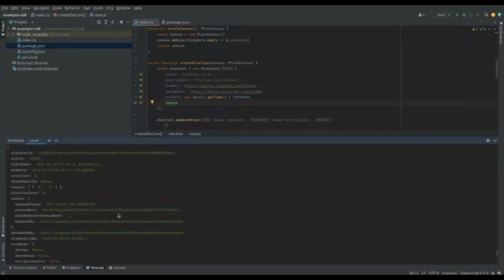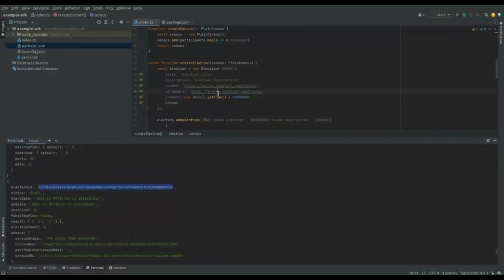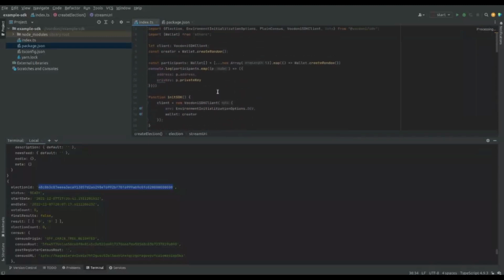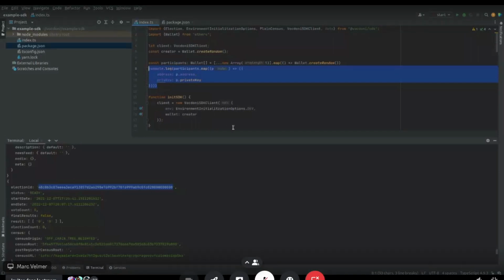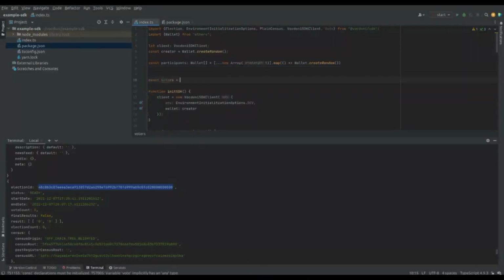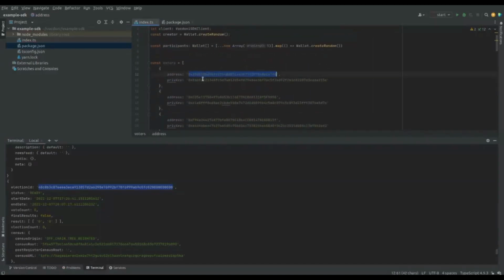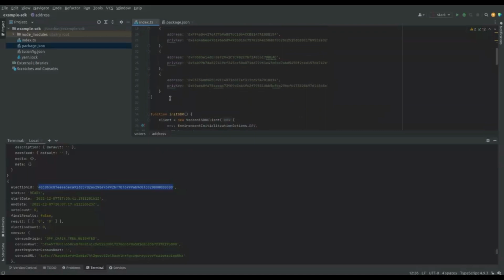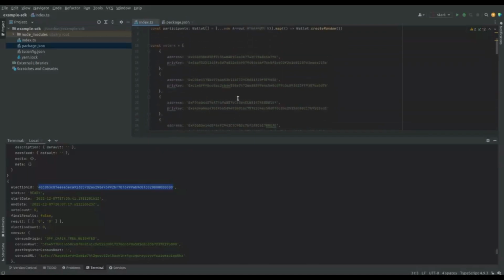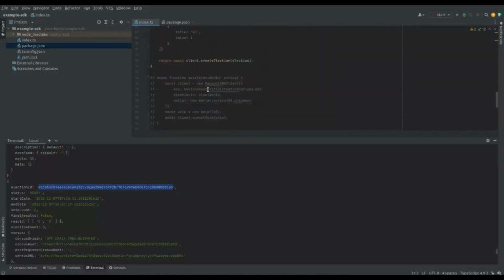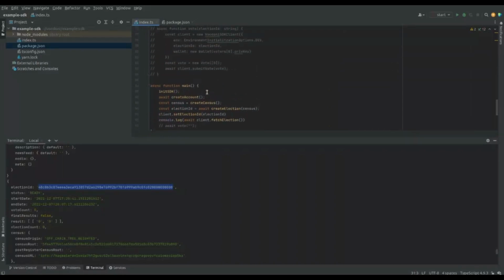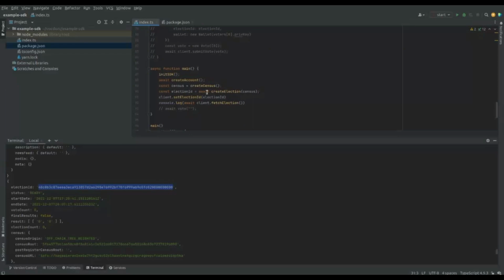So we already created the election with this ID, and we have the voters. Okay. So right now I'm going to delete this, and I'm going to declare the voters that we just saw here. We have the address and the private key. So that's the voters, and now we are going to vote. That's the last part of the demo.